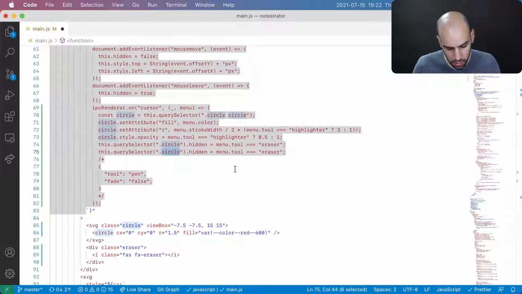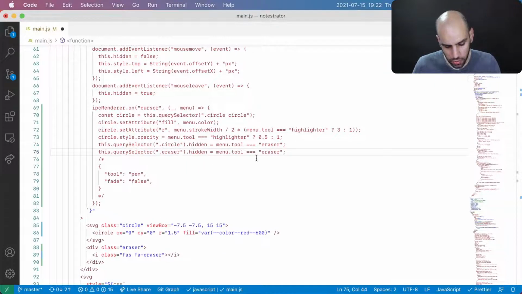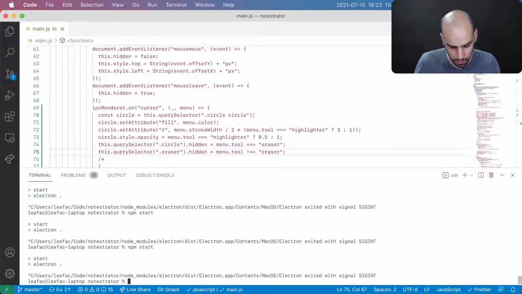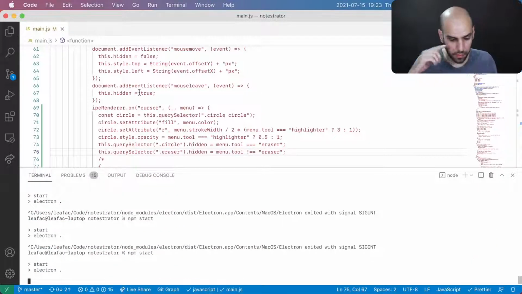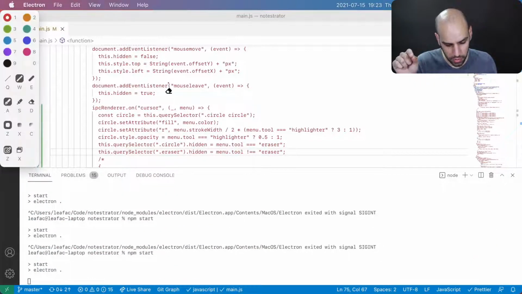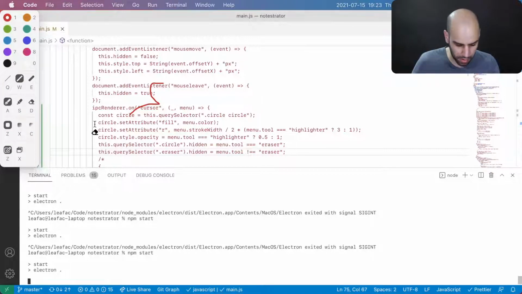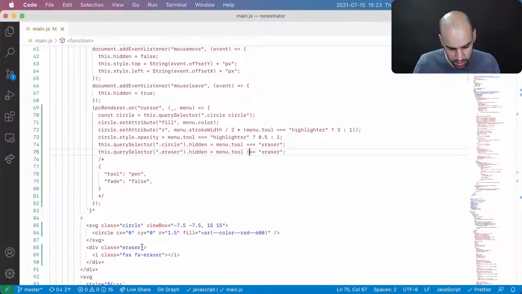Similarly, my eraser will be hidden if I am not using it. So now I should have just a dot on the screen. Oh, not to begin with, because I forgot to hide this in the first place.